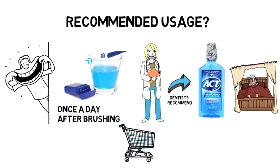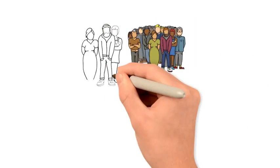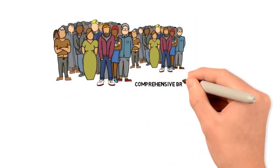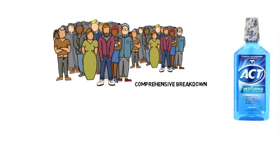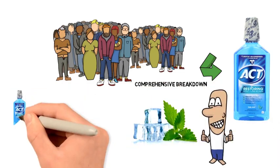Want to know more about what's inside this particular mouthwash before buying? You can see what the people over at Livestrong have to say, though you'll find a more comprehensive breakdown of ingredients at justforteeth.com. What's it taste like? This is the sort of standard minty flavor you've come to expect from a mouthwash.